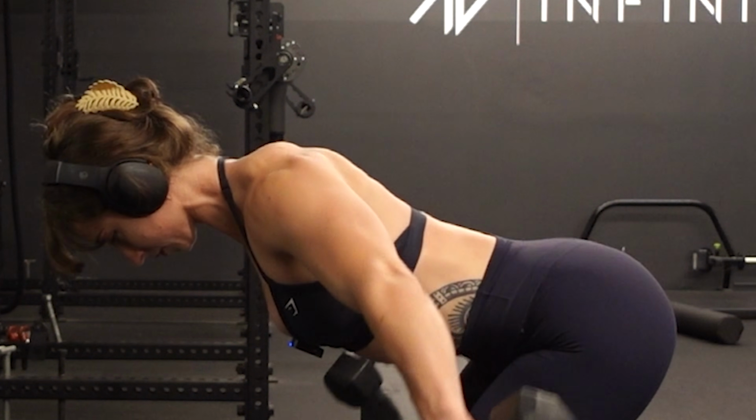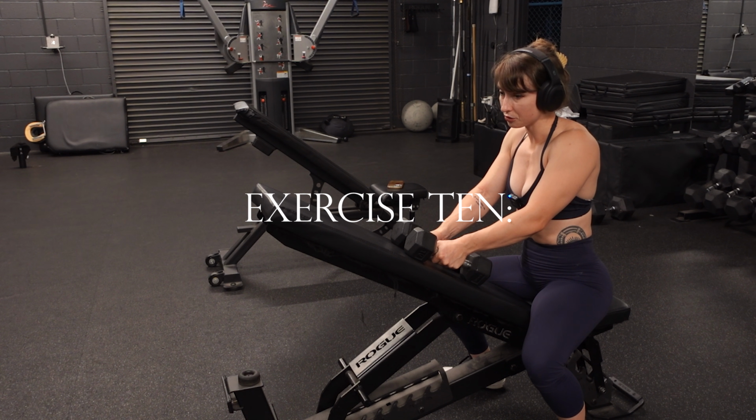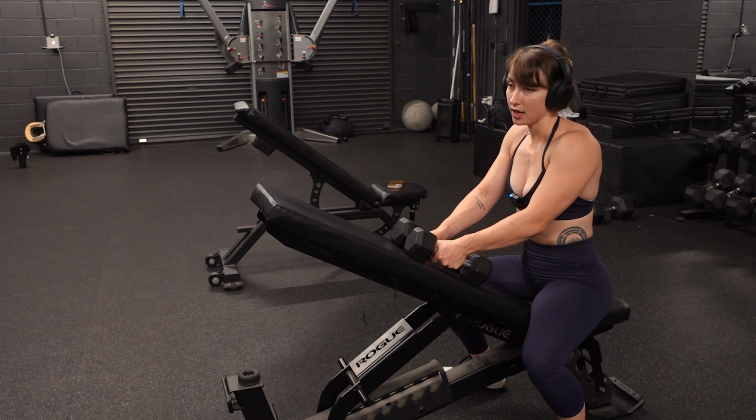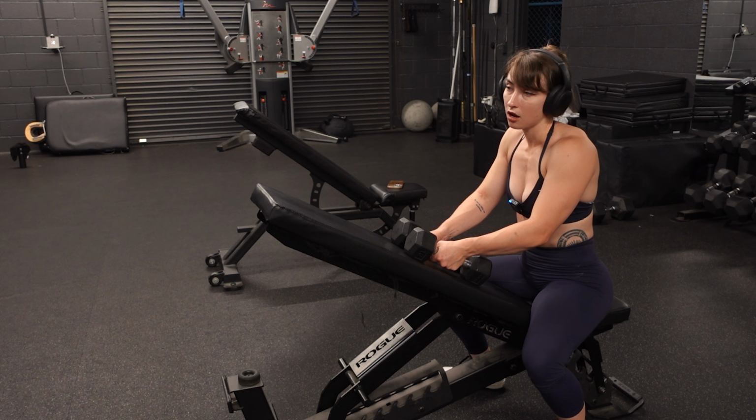Rear delts. Next is a three-parter, and it is going to incorporate the bench. You actually don't need the bench. You can do it without the bench. I'm gonna use the bench though.